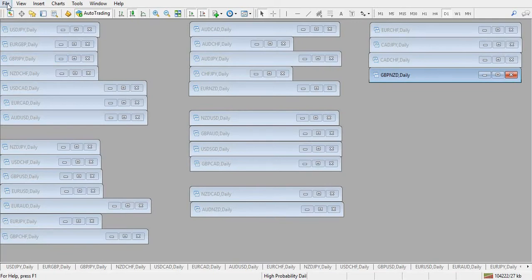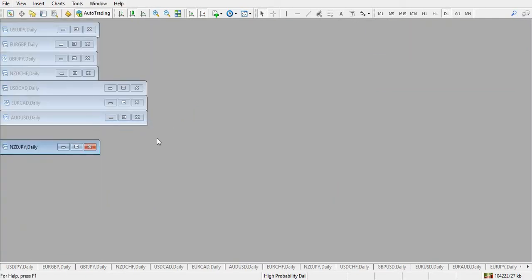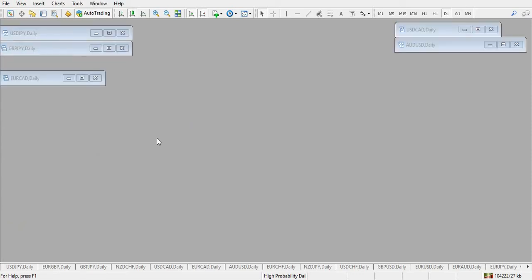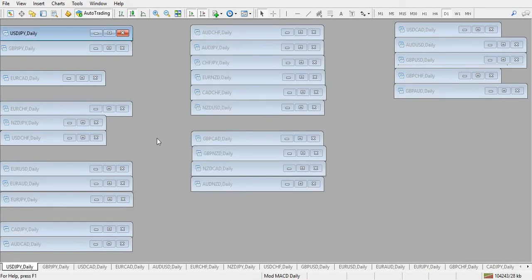Right, move over to the Mod MACD. I'm a bit different today. Just one thing, a lot of these USD pairs, like the Pound USD, Aussie USD, Euro USD, they seem to be looking for some sort of breakout, I think. I get the impression that they're just not looking that good at the moment.